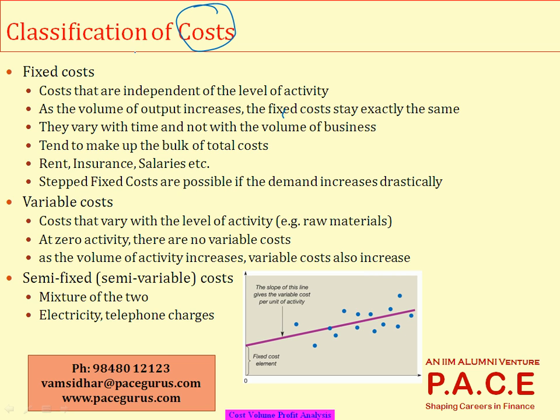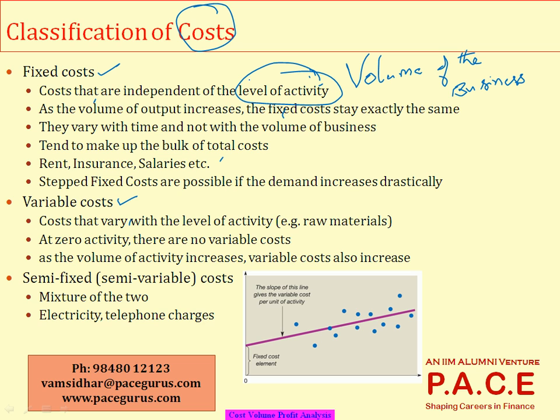Typically, people talk about costs in two dimensions. One is called a fixed cost, the other is a variable cost. Whenever we talk about any cost we are incurring in the business which has no relationship with the volume of the business, or the level of activity, meaning irrespective of how many items you are selling, you will incur that cost. Even if you sell 0 units, that cost is incurred. Even if you produce 1,000 units, that cost is the same.